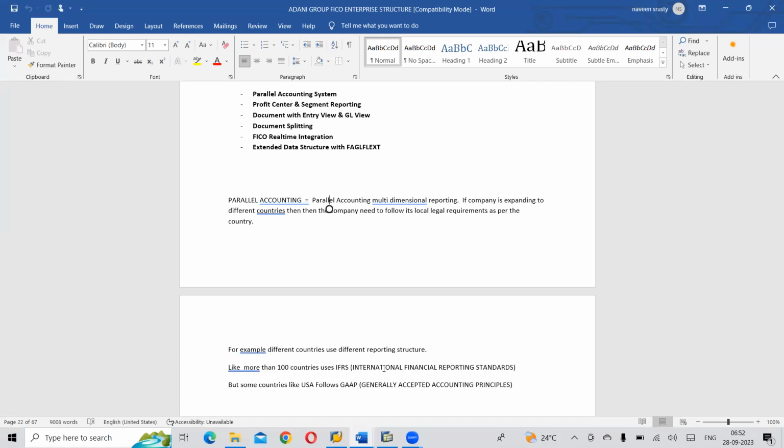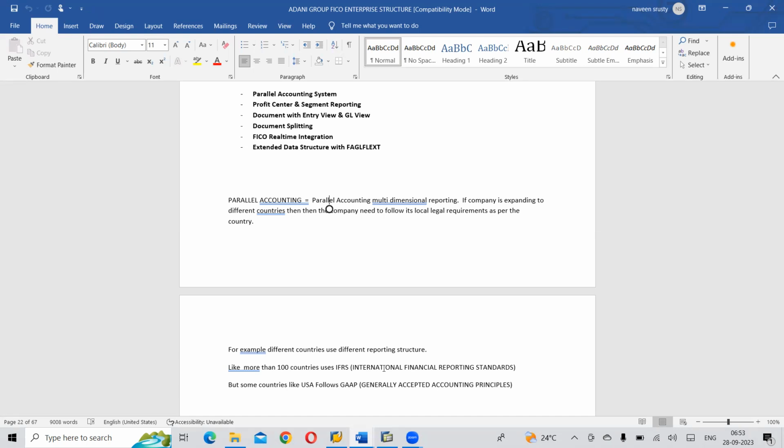So for that, what they need to do, for example, my company is in India, then I want local reporting. Local reporting means Indian standard reporting as per the Companies Act 1956 or 2013. There are two different acts. One is the 1956 Companies Act, another is 2013. Almost all features are similar, only new features were added in the 2013 Companies Act. So either we can show the reports as per the 1956 Companies Act or the 2013 Companies Act.